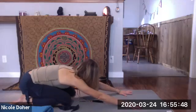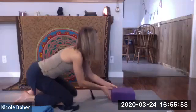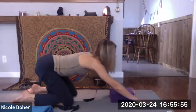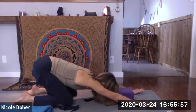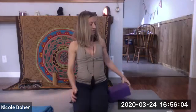forward, coming into child's pose. You might bring a block underneath your forehead in child's pose, and just allow the body to rest. If you want to put the forehead on top of a block, it allows the nervous system to settle. It's not a requirement. You could just be in child's pose for a few breaths. Have your knees be wide, your hips are wide.